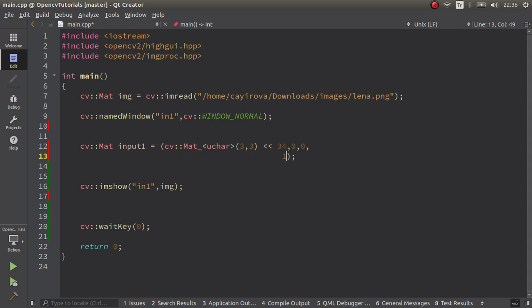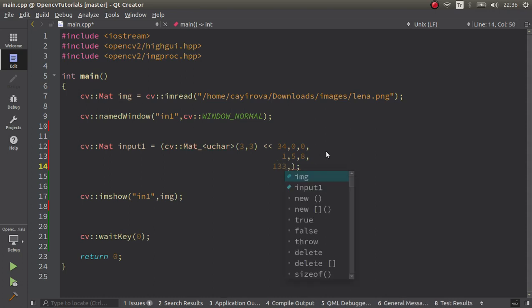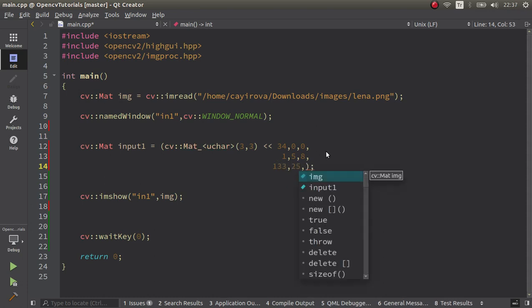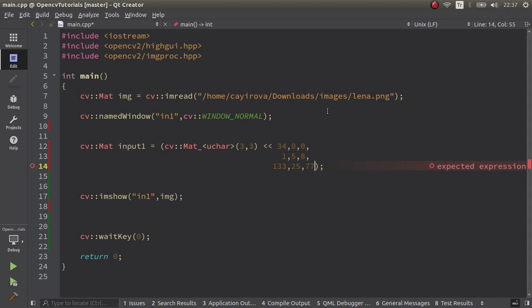Let's increase the pixel numbers: 5, 8, 133, 25 and 77, let's say. Maybe let's make this one 200.